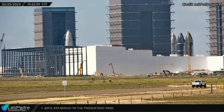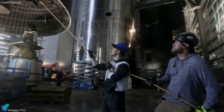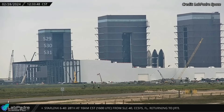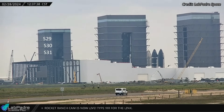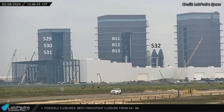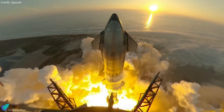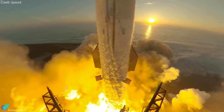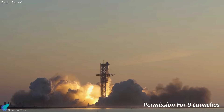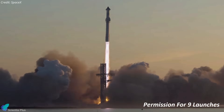At the production site, Starship 29 was recently relocated from Megabay 2 to the High Bay after undergoing engine installation. It looks like Ship 29 has received all its engines and will soon be ready for static fire testing. Currently, Starships 29, 30, and 31 are positioned inside the High Bay, with Ship 32 at the Rocket Garden. Within the Megabay, Boosters 11, 12, and 13 are present, along with the partially stacked oxygen tank section of Booster 14. In short, SpaceX has four Starships and boosters in complete or nearly complete build stages to fly after Flight 3. According to an FAA official, SpaceX is seeking to modify its limit of five Starship launches per year to accommodate at least nine launches annually, a cadence that could become feasible in subsequent years.